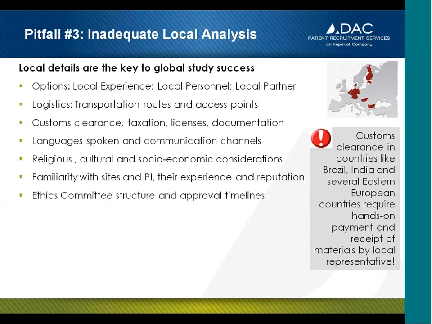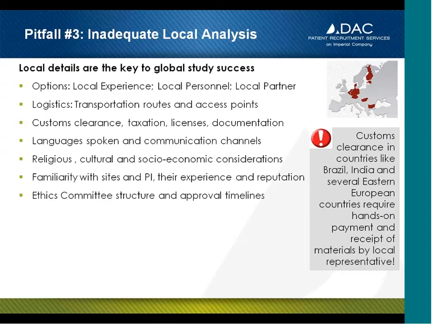I mean, certainly if you can't have feet on the street from your own company, we would recommend that you make sure the company that you're using really knows that market and has experience supporting studies there. There are a number of major considerations that we've outlined on this slide that we would urge you to consider, and some of these are clear and obvious ones. But then there's a lot of gray area and nuance that comes into effect when it comes to selecting countries and really looking at the local landscape. And these often can be gained only through having previous experience working in that location.